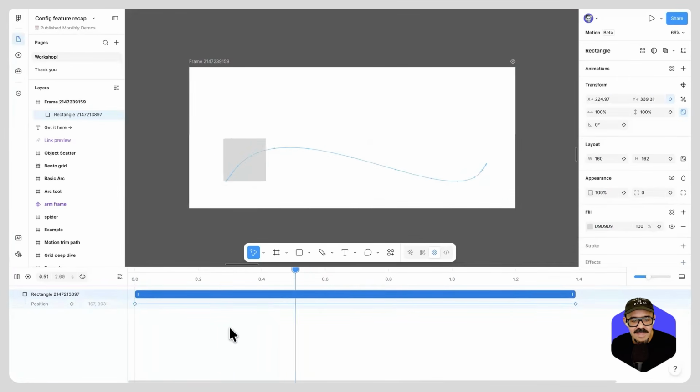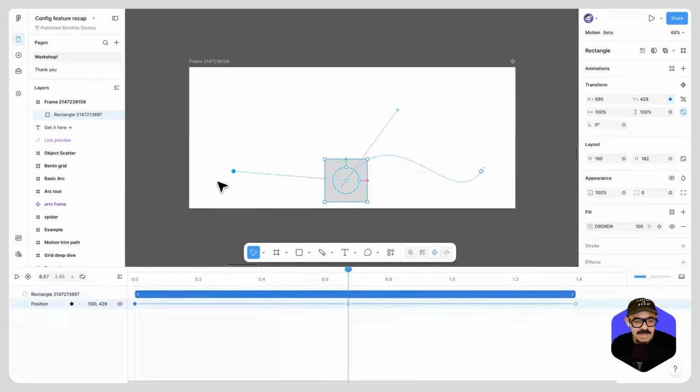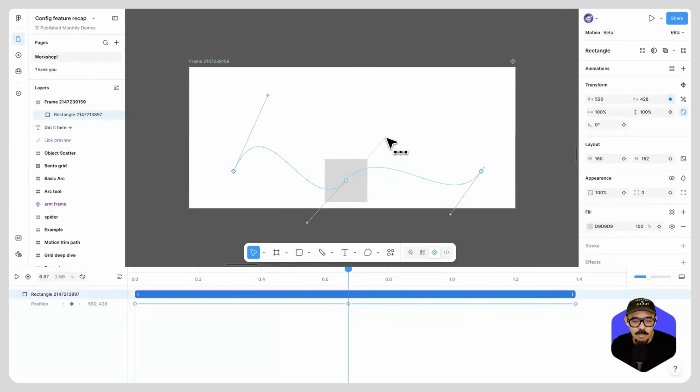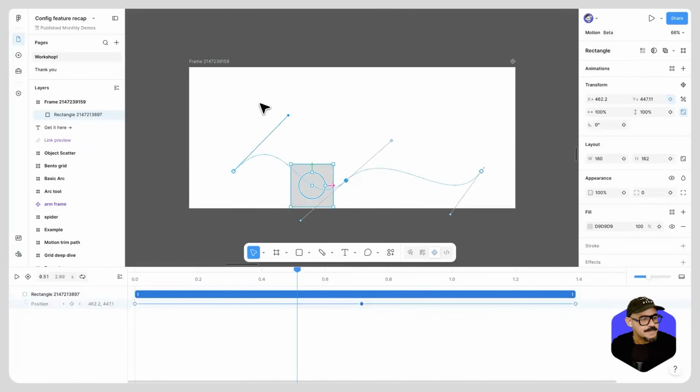And you can see how that plays out. You could have much more control. If I drag in another keyframe right here, same thing, I can begin to control how and where this thing moves. If I want it to look a little bit more like a roller coaster, there we go. We have our animation playing just like that.